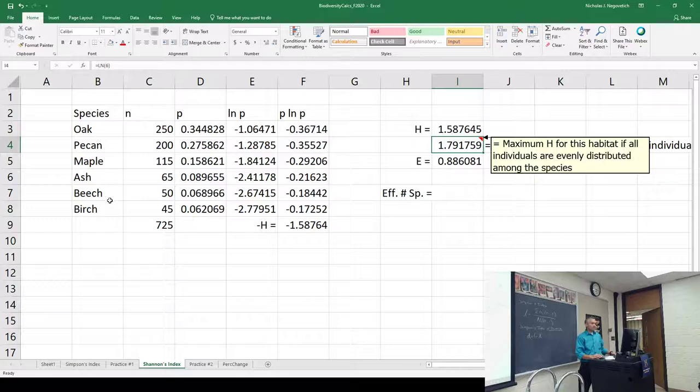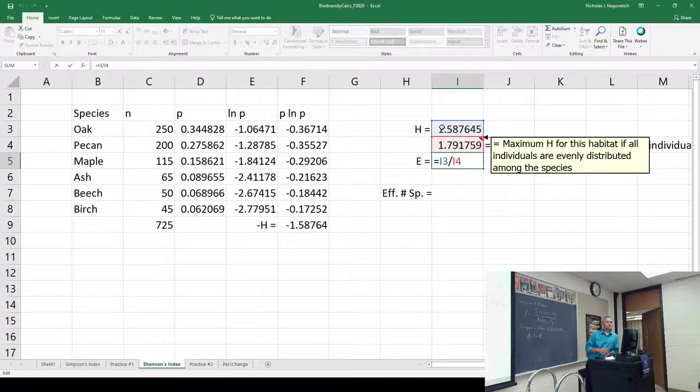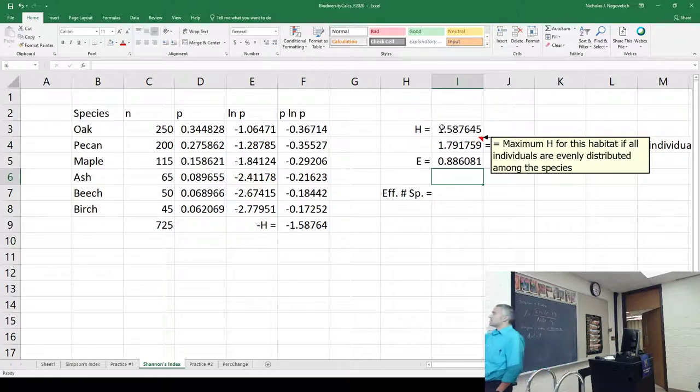And that's what this is. We have natural log of 6, because that's how many species we have. All right. The maximum value of Shannon's index that we could get is 1.79. We didn't get that value. But we can use that maximum value to estimate what our evenness actually is, or percentage of 100% evenness. So what we do with our evenness is take our Shannon's index, 1.587, and we divide it by that maximum value. And here we get 0.886. This is our evenness value. It says that we are basically 88, almost 89% of our maximum value.